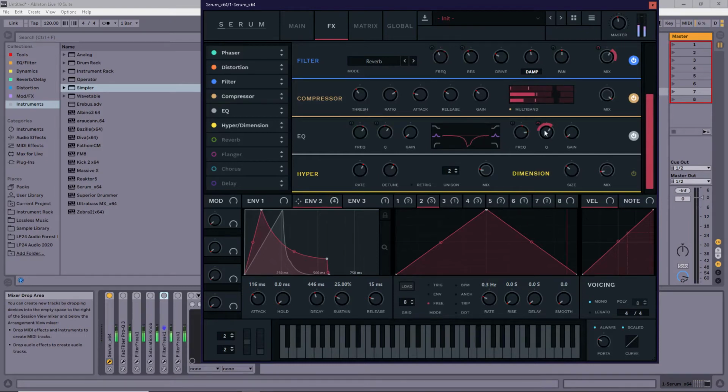So this envelope 2 is automating the width of this notch right here. So you can see as the sound hits, that notch gets wider and then closes back in. And I'm using LFOs again to move each of these notches up and down the frequency spectrum. And another LFO is controlling the EQ. The same LFO that I was using for the resonance of the reverb and the frequency of the high pass filter is opening and closing the notch on this band. So I really like using the EQ in that regard, just having a second dual filter essentially.